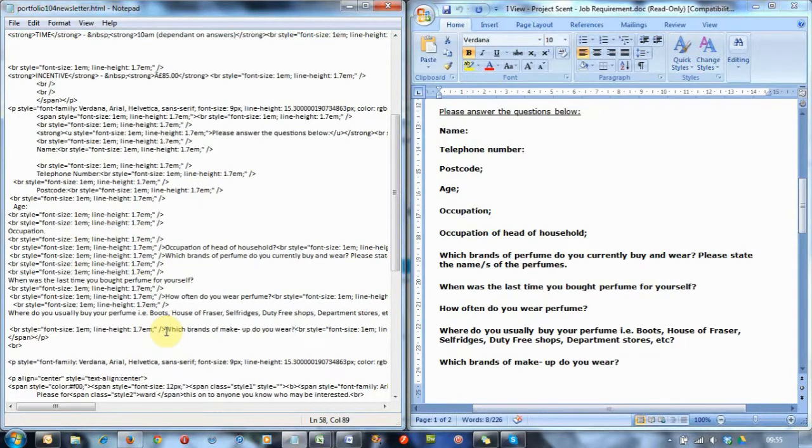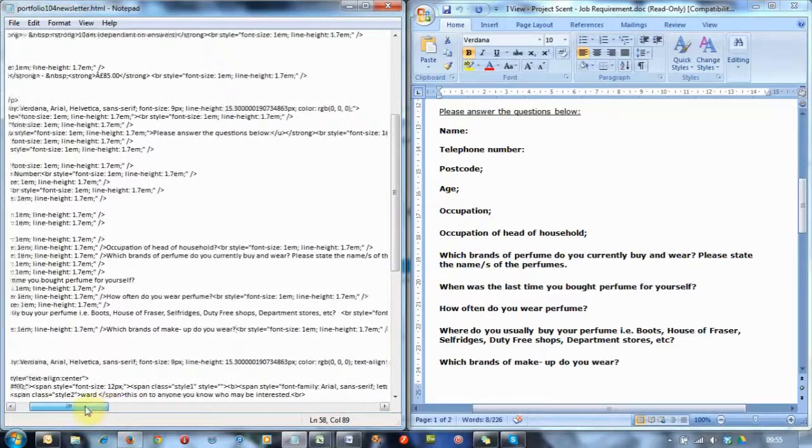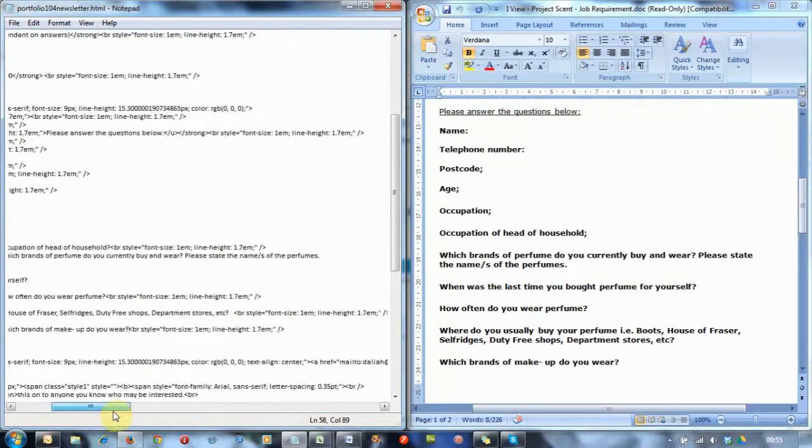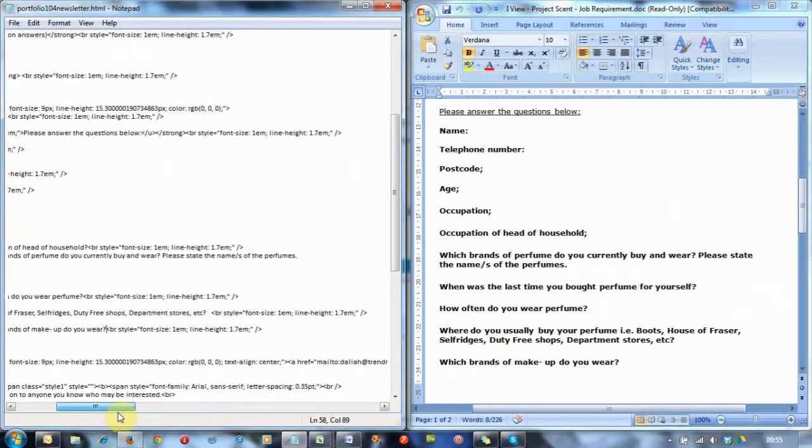Right, to add an extra line to this, as I've just done, you obviously need 2 of these between each line, as you can see here, but there's only one at the end. So there was already one on the end of that.